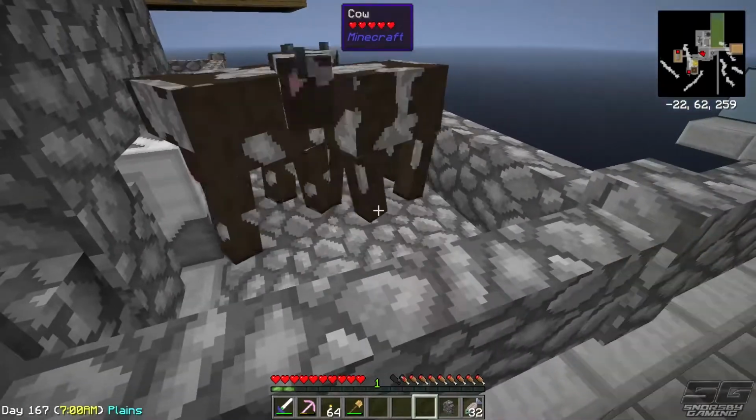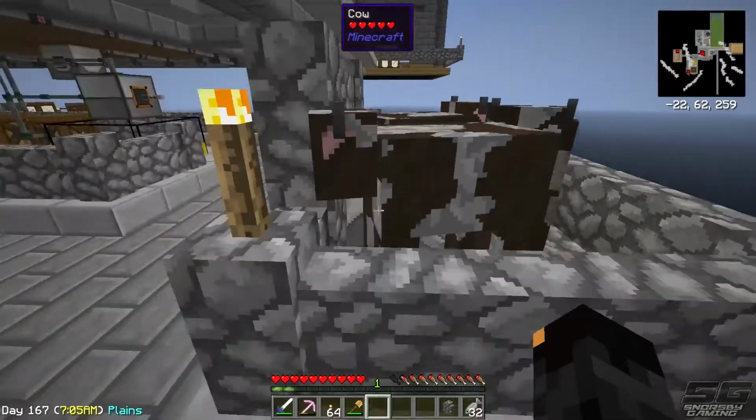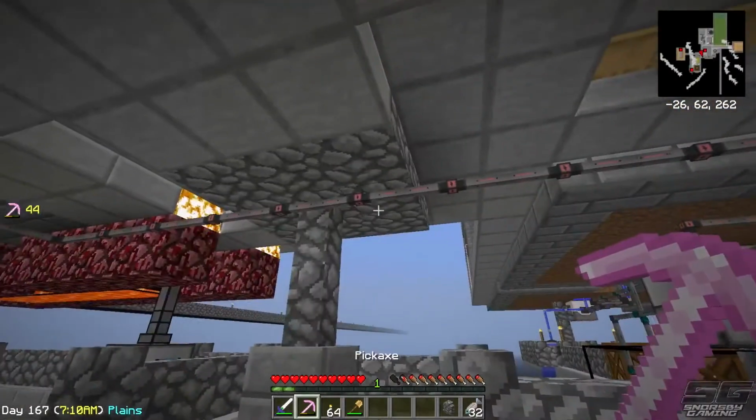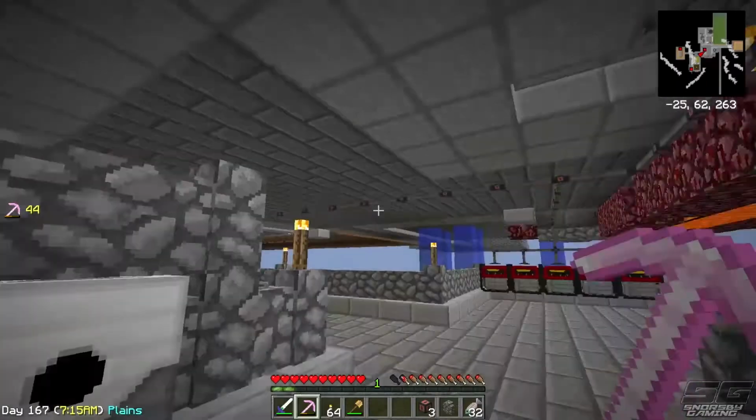Cool. 2 and 3. Awesome. So that's there like that. Now we actually have to supply this power. How are we going to do that? We have 3 power cords. That's probably not going to be enough.